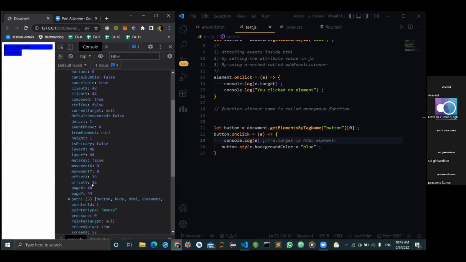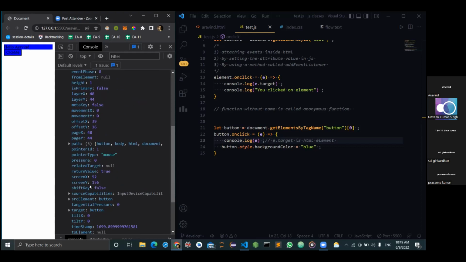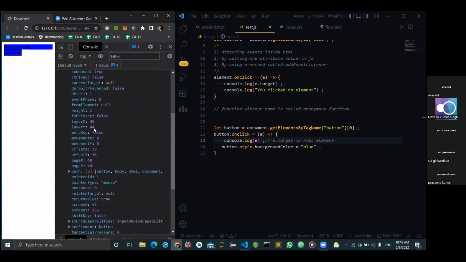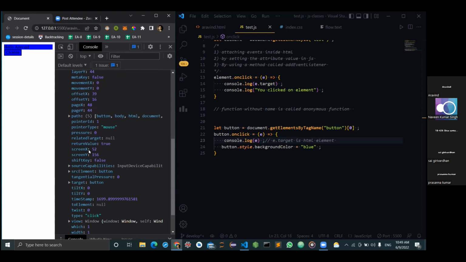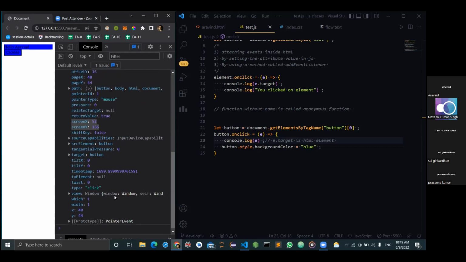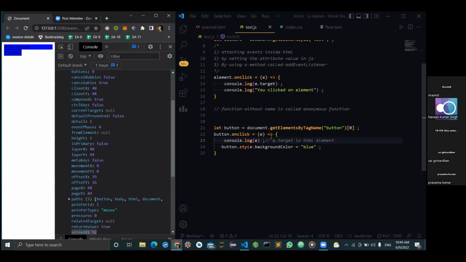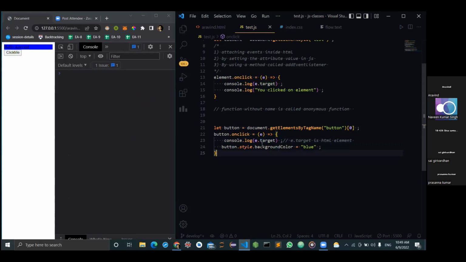Okay, like this. And anything else we can, yes, not clientX I would say, but I think screenX and screenY. These are the properties which show at which position in the browser we clicked. But we don't use this at most of the times. We don't use this event object entirely, but we will use event.target, which is the actual element on which we are clicking. This usage you will understand when we make something dynamic, and I'll tell you at that point of time what is the exact use of this. Okay, did you understand this?